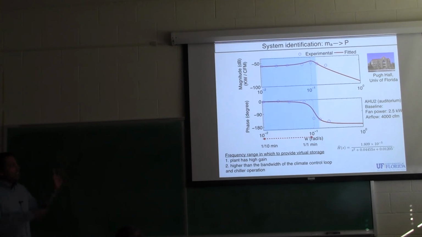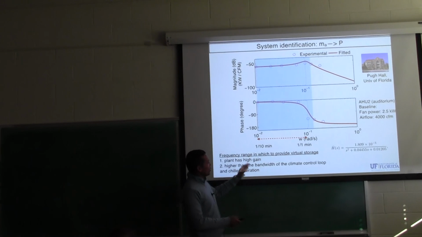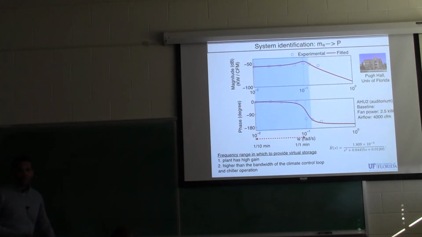In the beginning I said this whole experiment, or this whole control system, will be limited to providing VES at this time scale, 1 minute to 10 minutes. Why? It came out of this experiment. For this building, this is the best range. You can of course go lower, but the lower you go, then you start fighting the climate control system, because then you'll have an effect on the temperature.